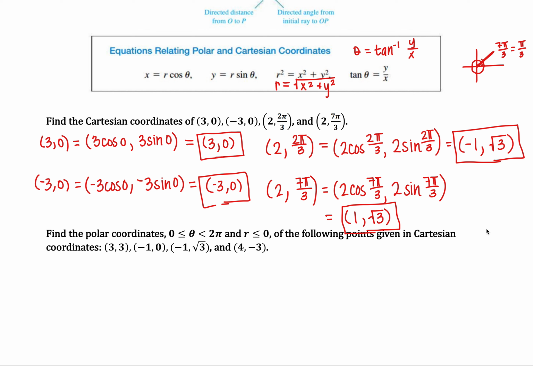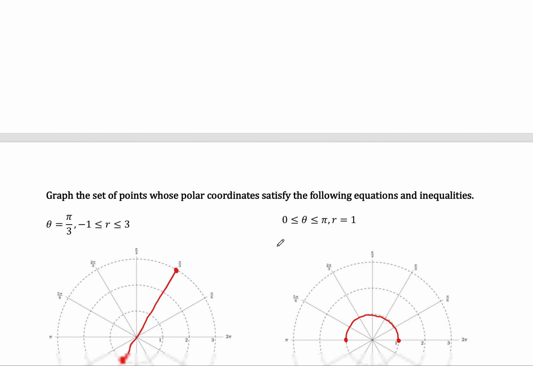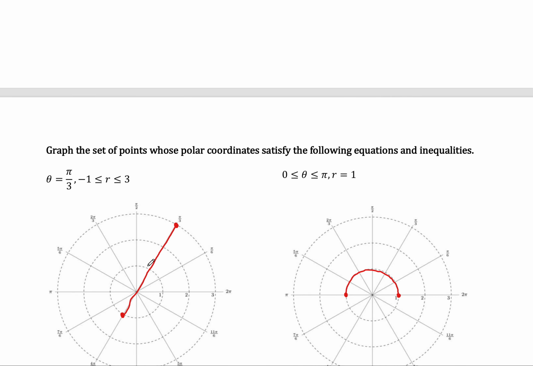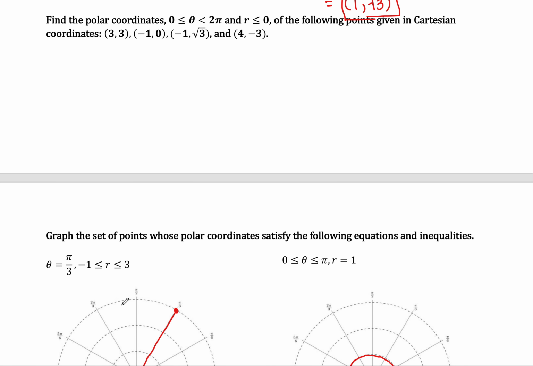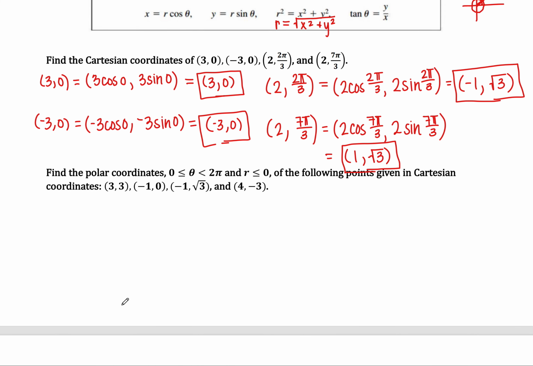We're given that theta is between 0 and 2 pi. So we're not going to have any negative values of theta, and we're not going to keep wrapping around. But it says that r is restricted to be less than or equal to 0. And in our case, that means we're going to have negative values of r. And just like the example over here, which is really not a very straight line, when r is negative, it's on the flip side of the angle. We have to keep that in mind with these. So these ones we just are going to have to think a little bit as we work through the problem, and drawing pictures might be helpful.